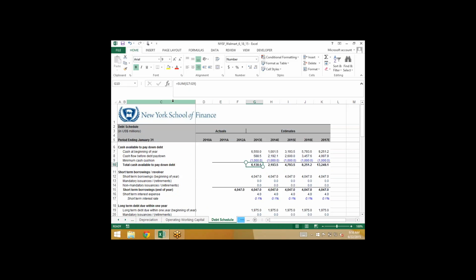Cash goes up by a little more. 6138.5. It was 6137. Why did it go up a little bit more? Because we saved additional interest expense.